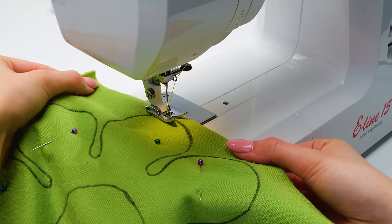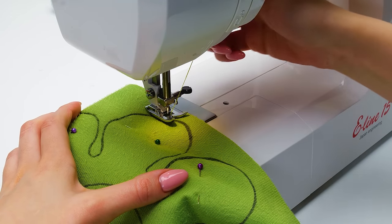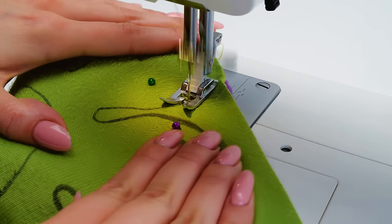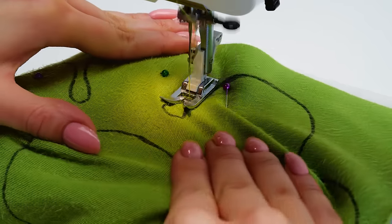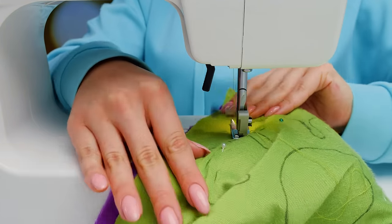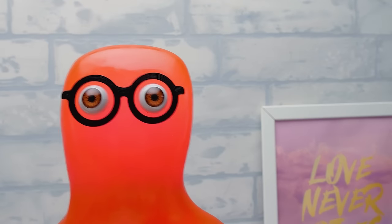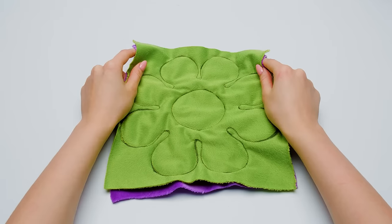Now we'll place our piece of fabric under the needle and push the presser foot down. Now we can start making stitches following our pattern. This way, very carefully. Don't rush, and try to make everything neat. Watch your fingers, guys. If you're not confident, you can always ask for help. And this is what you should get.